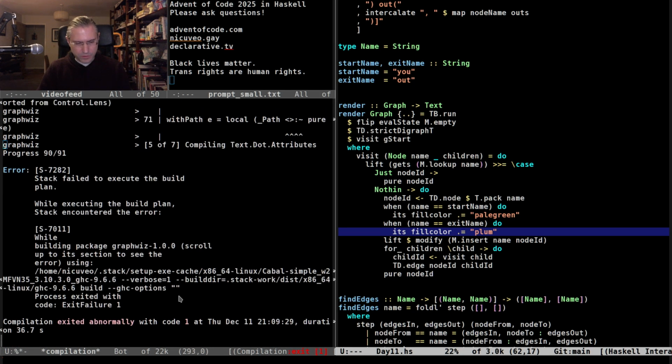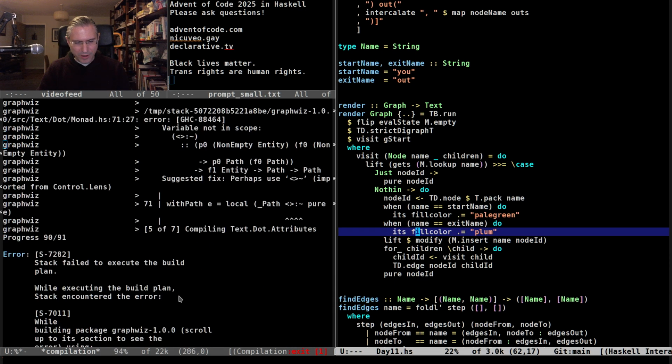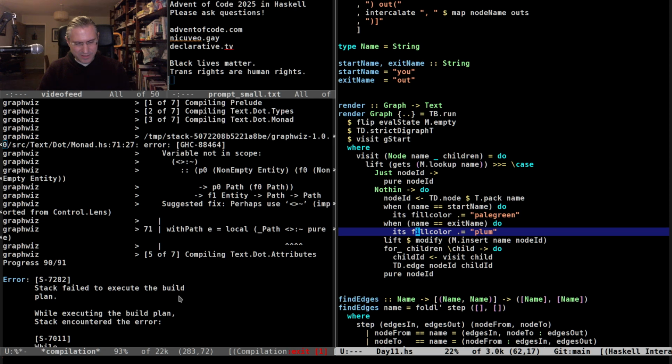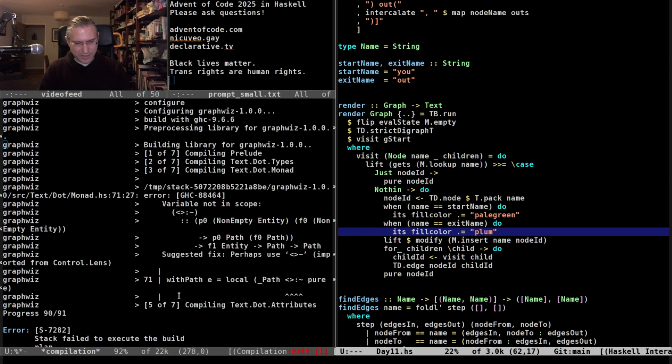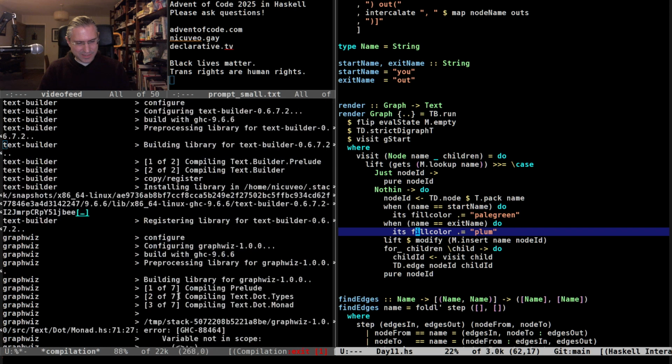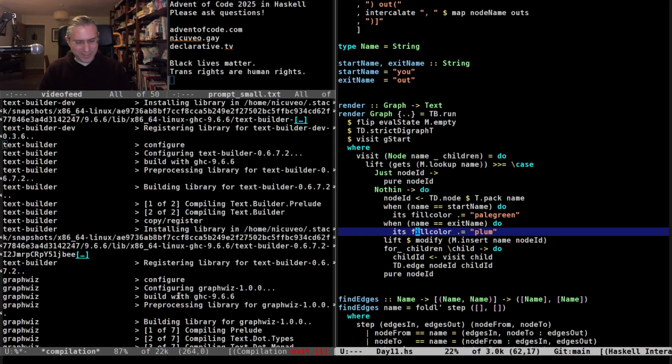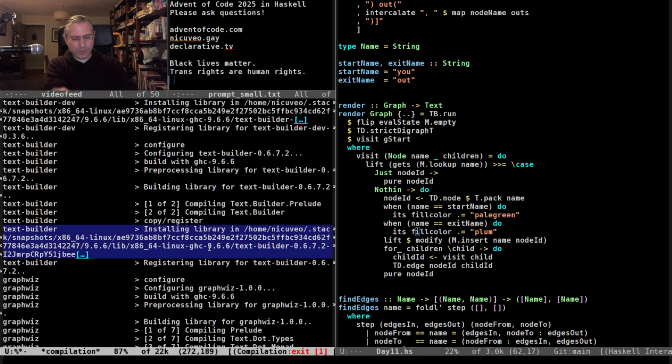Okay. Something did not compile. My own library did not compile. That is humiliating. Is it because I'm using a different version of the compiler and I have not tested with this version of the compiler?